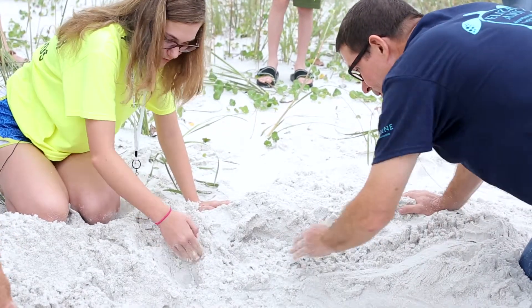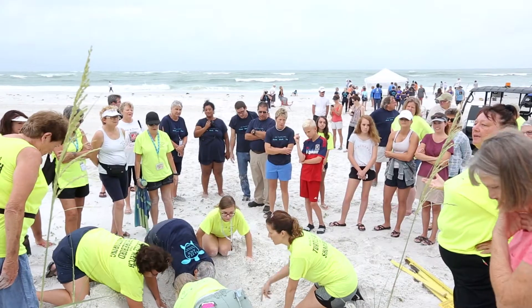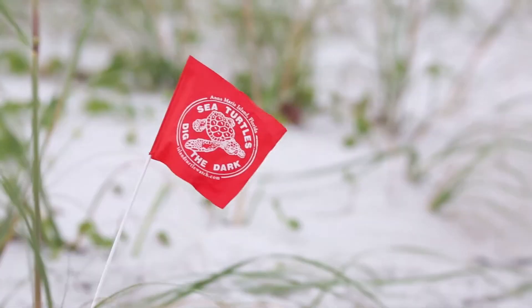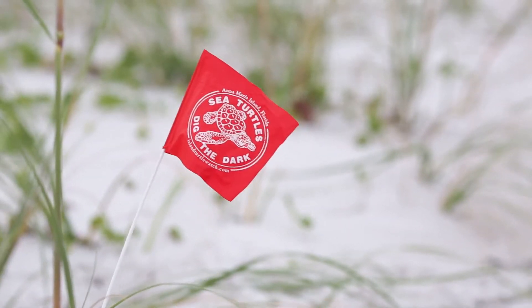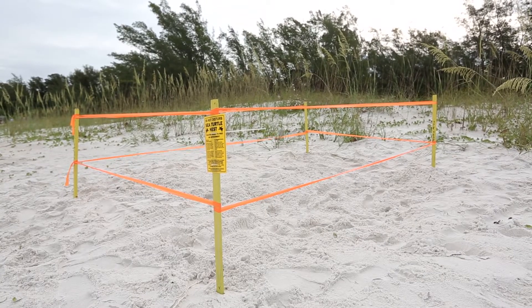We're just trying to locate the top egg in this clutch. Every single nest that is in the project area — we work with Florida Fish and Wildlife, the DEP, the U.S. Army Corps of Engineers — we have to give our data to them. We need to verify where the eggs are. We do the best we can. However, we know beyond a doubt visually that this was a nest.